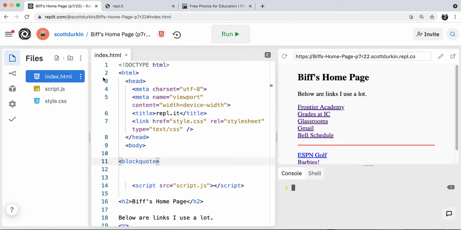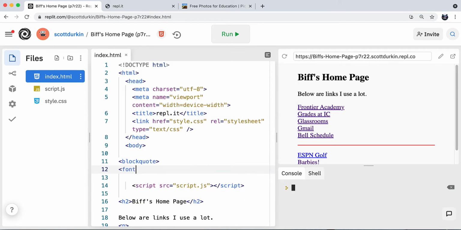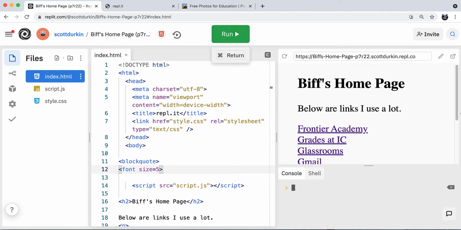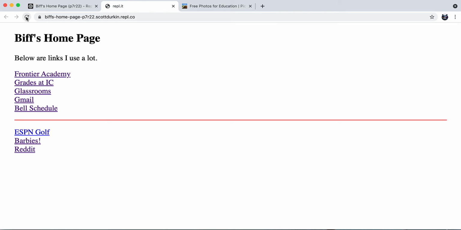The next thing I want to tackle is font size, and we can just go below blockquote to do that. It's a tag called font, and it can take an attribute called size, and you can assign the value of that to maybe 5. And there is a slash font, but again, if you don't use it, it'll affect the entire page if you have it at the top here of the body section. And you'll see the font's a little bit bigger here, and that should be reflected here as well.